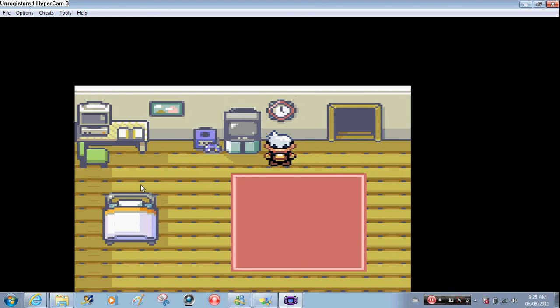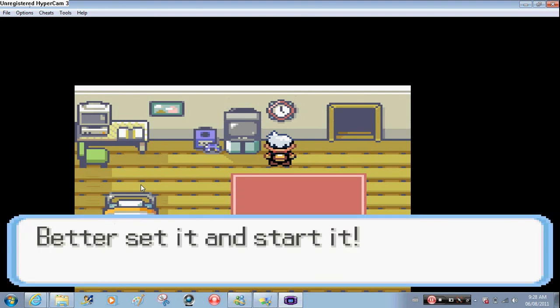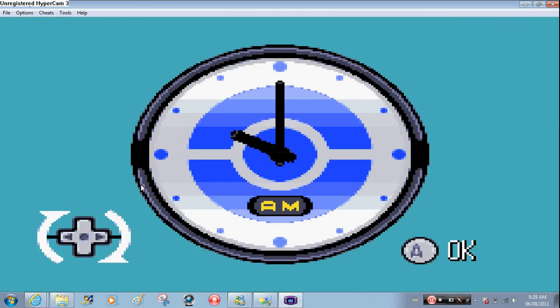This is weird. It shows that it's pink when you click on it, but the clock is stuck. I better set it and start it. You see it's pink right there. You click on it and it's blue, and it's really weird. And like I said earlier, I can't make it go faster. Actually, I don't know if I said it, but I can press the space bar to make it go faster.